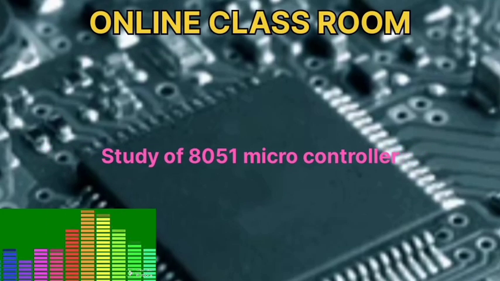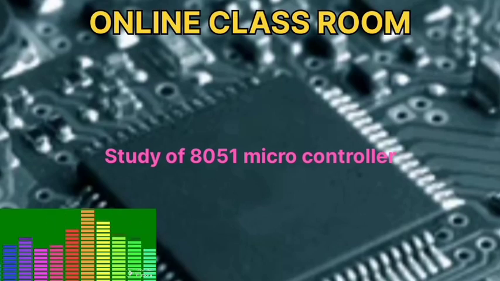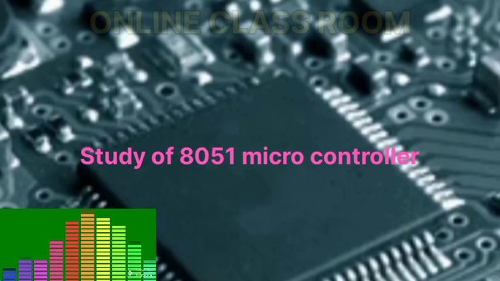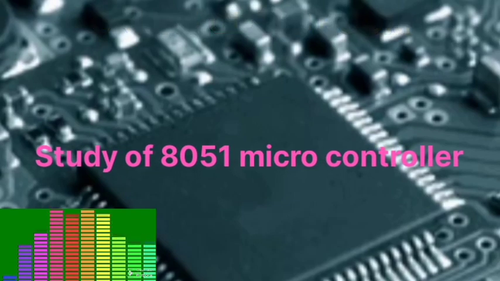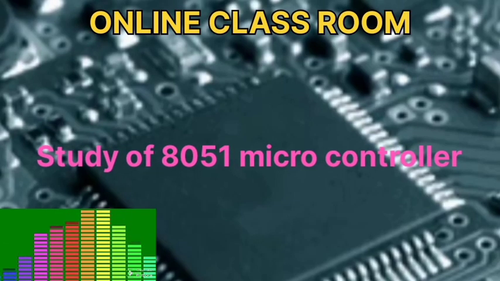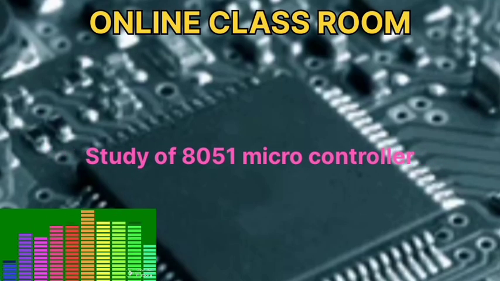The 8051 microcontroller is a popular embedded system that has a strong interrupt system. Interrupts are crucial for external communication and real-time applications. They allow the microcontroller to respond to external events and requests, improving its multitasking capabilities.